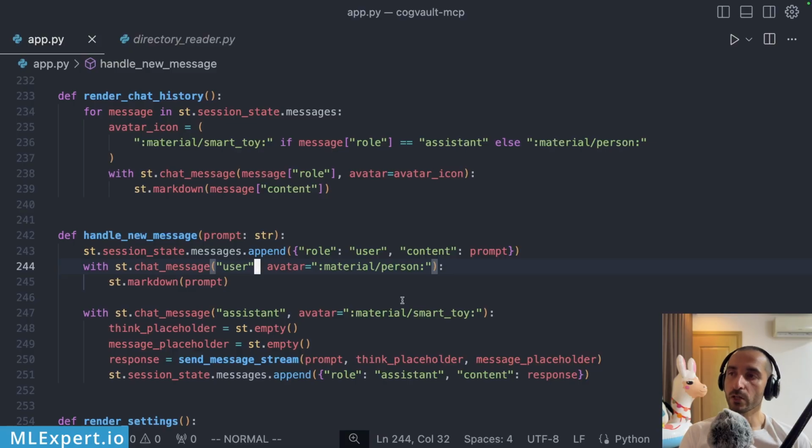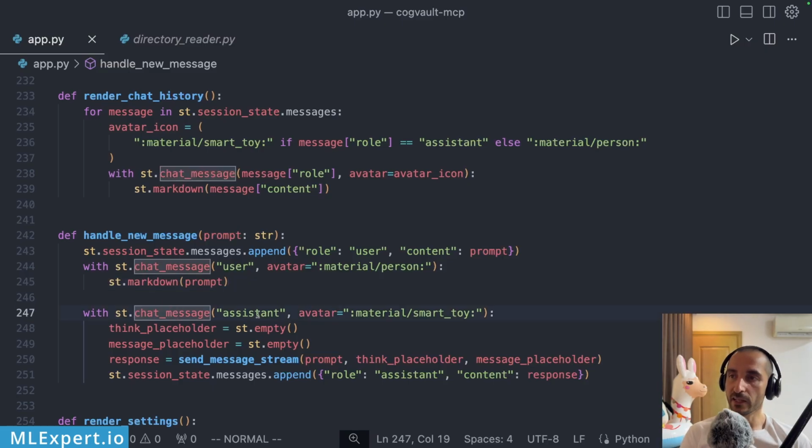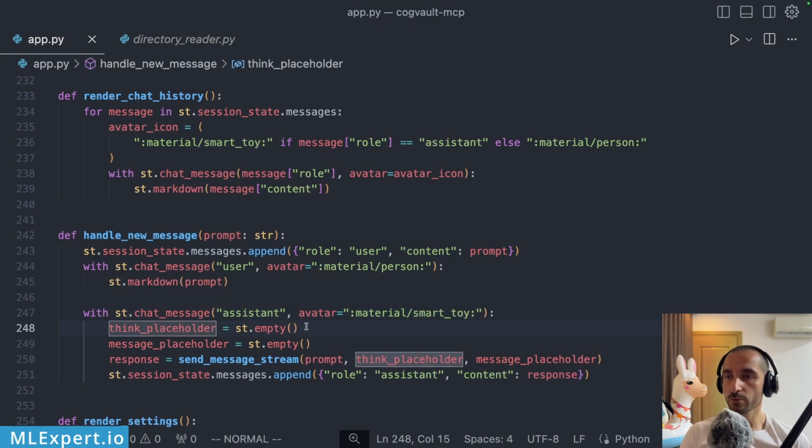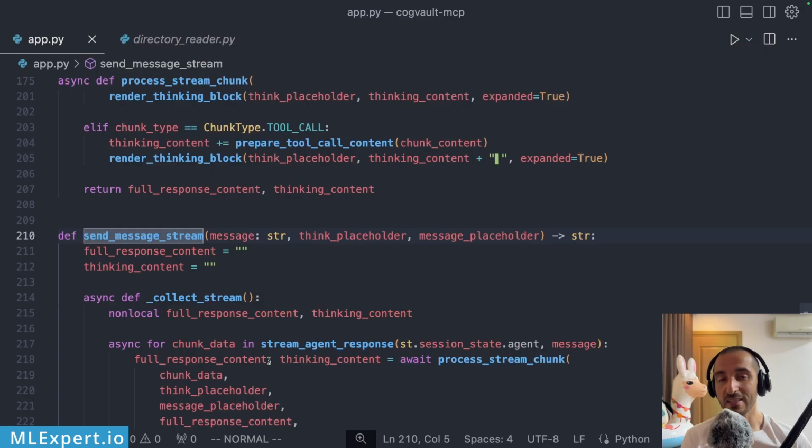So here we're going to be appending the message from the user to the messages. We are going to be adding this to the history before we start with the response from the assistant. And then once the assistant block is completed right here, we're going to be creating a thinking placeholder and the message placeholder. And then here we have this send message stream function, which essentially is going to fill the content from the chunks of our AI agent.